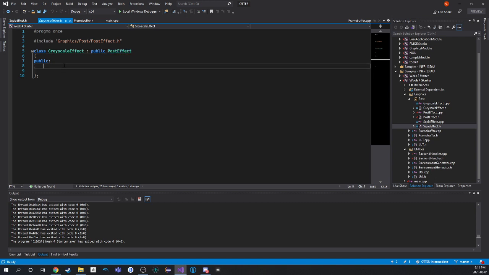So the very first thing that we're going to write, frame buffer, overrides, post.